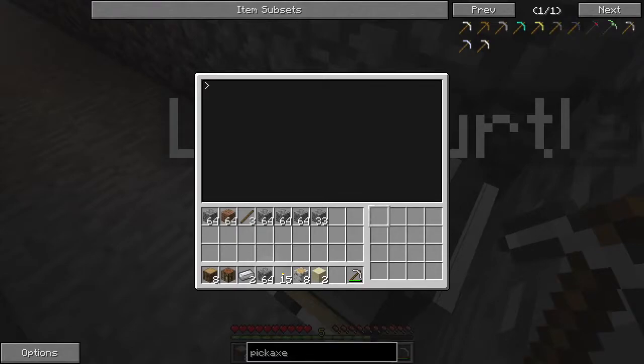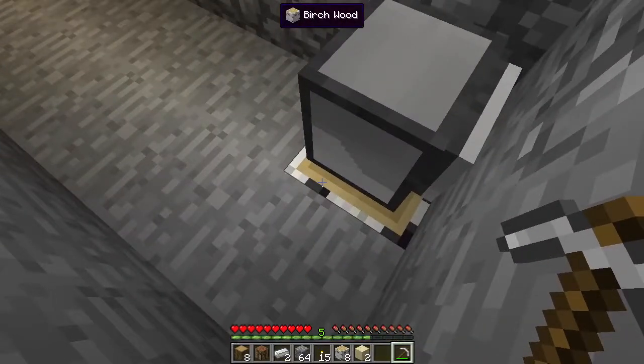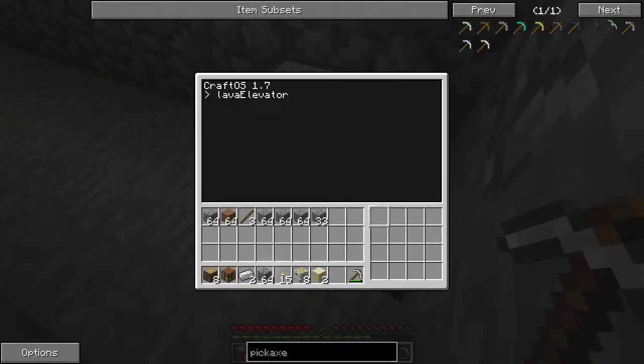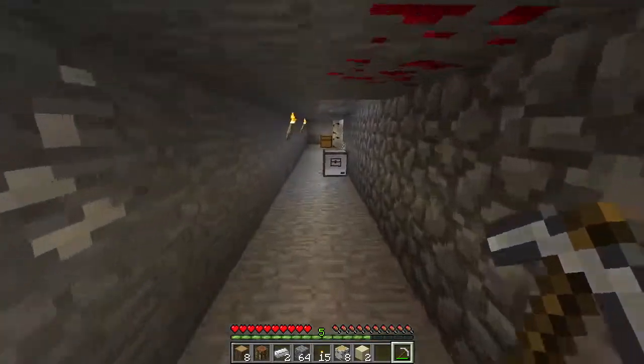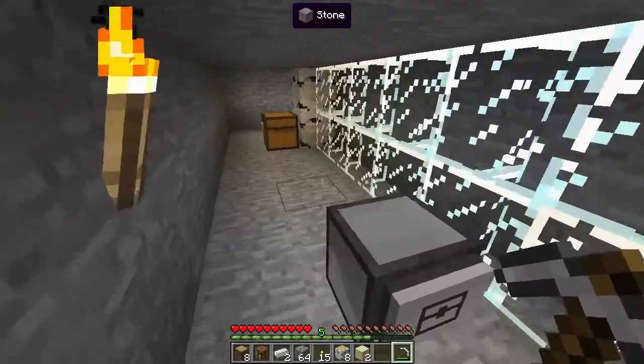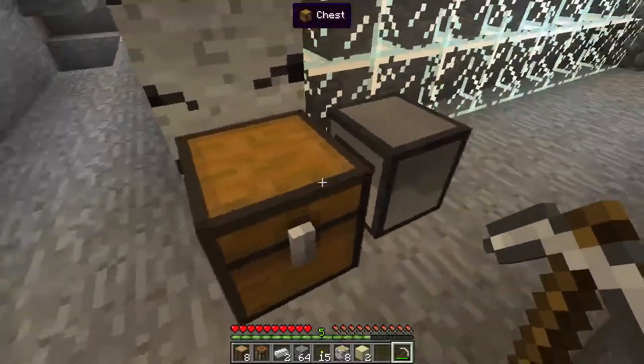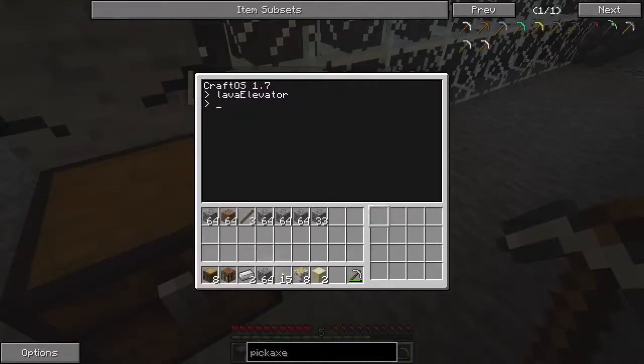Now let's see. If I start the loop this time, what happens? Because the first thing it does is go down, but it's already down. Will it just wait? No, it found out that it couldn't go down. So now it keeps going, and it's probably going to go until it hits the chest and then end the program. Yes, it ended the program.